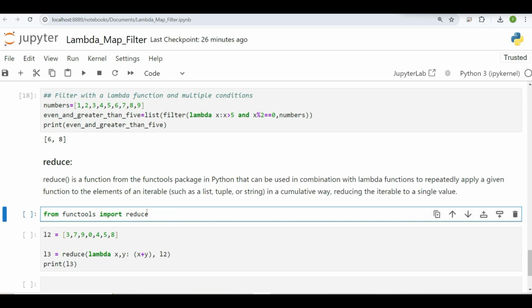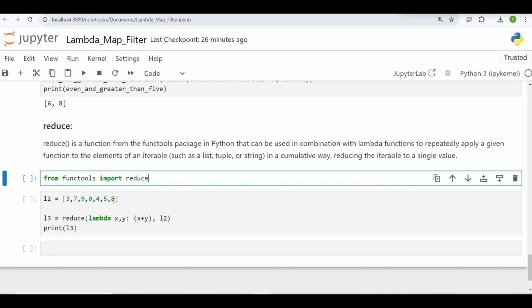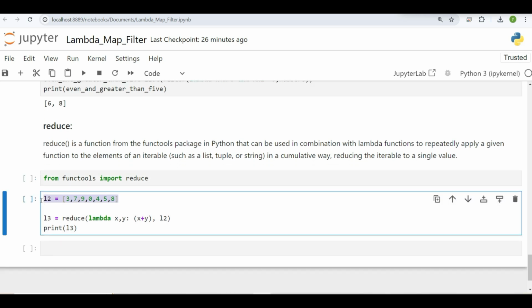Basically, we have to import reduce from functools. So from functools, we call it func tools, import reduce, and I have taken a list of numbers, and this is the argument, that is x comma y, and what I'm trying to do is x plus y.